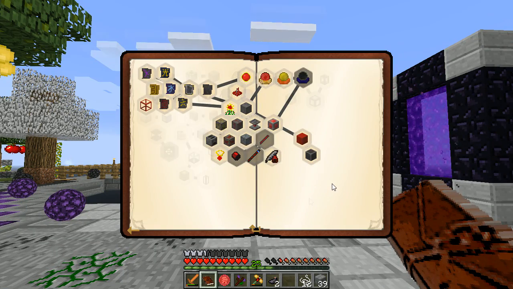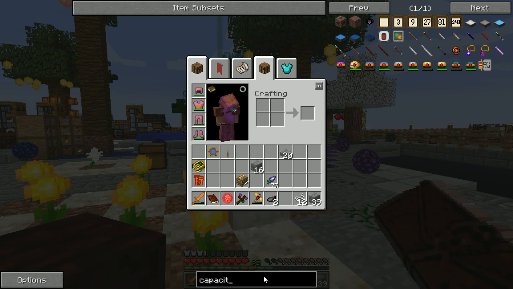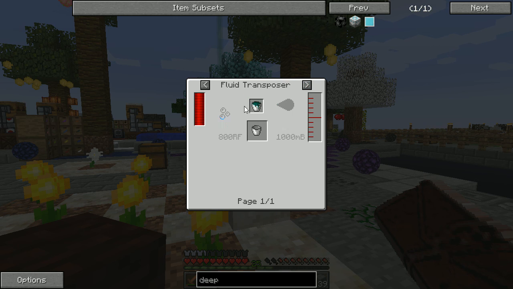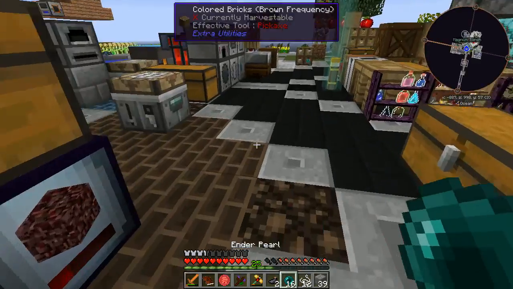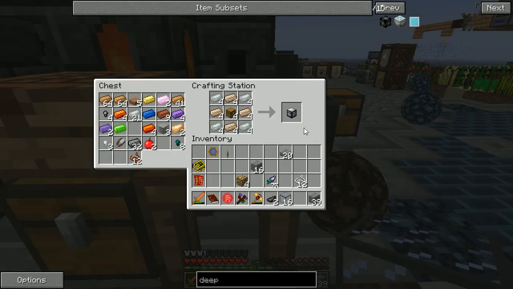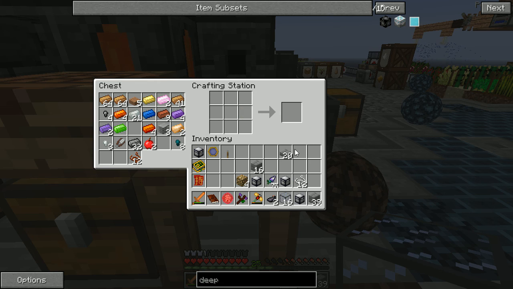Really quickly. Well, infinite storage, or deep storage unit, used to be limited by the resonant cell frame because of the Enderium ingot, but now we can get as much Enderium as we want because we can smelt it down. Pearls are effectively unlimited now. And so we could just toss 4 of them in. Or 16. Whichever. There we go, hardened strong boxes. And now you just need to be reinforced.